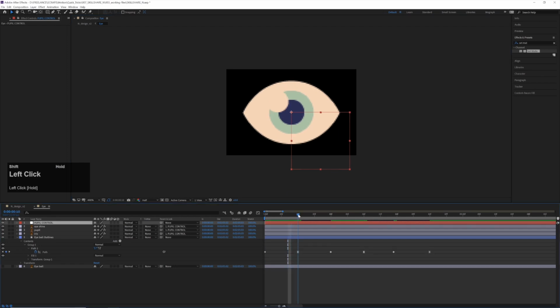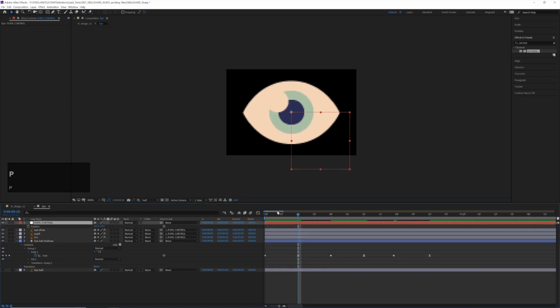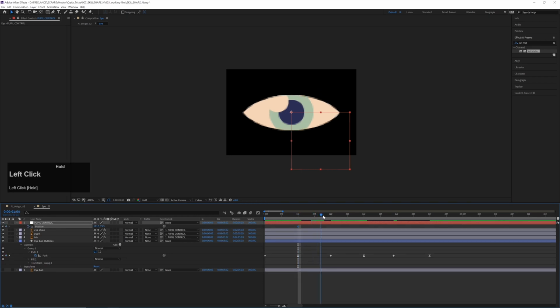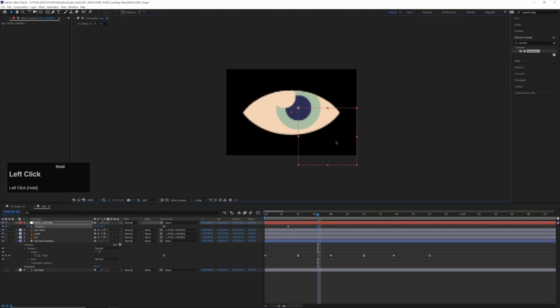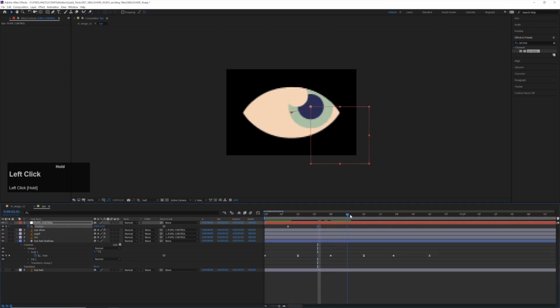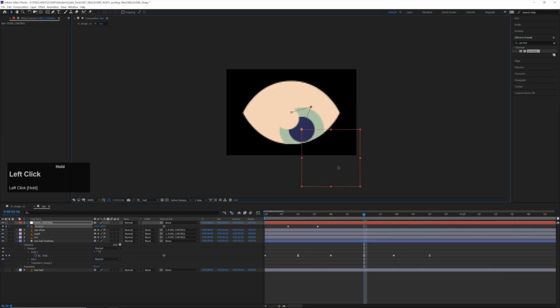Beautiful. So how about once the eyelid opens up for the first time, make a position keyframe, and we'll have the eye start looking around, like right here. So right about here, make it start like go like this, and then like that.